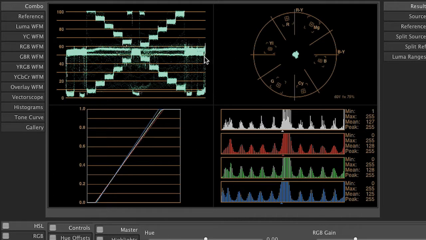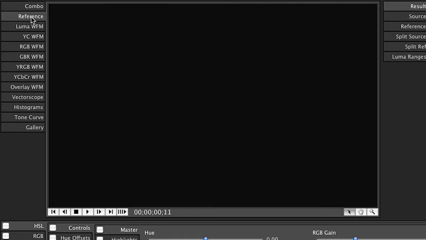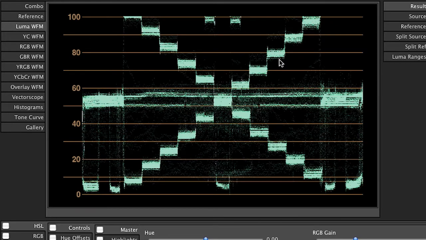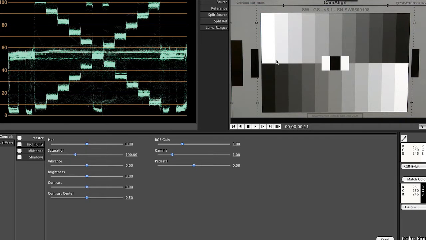Here is all of the various ways that you can analyze your images. This allows you to see a waveform monitor and histograms, a vector scope, and curves in this combo thing. You can look at reference, which is if you want to save a reference file that you can compare like a before and an after, or a previous scene with a next scene. You can use the reference to do that. Luma Waves gives you a waveform monitor, which basically shows you the brightness values of the monitor that's on this side. So this is showing you basically this chart in a waveform.